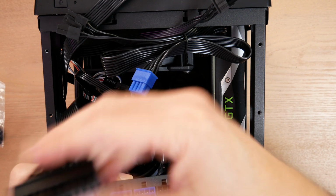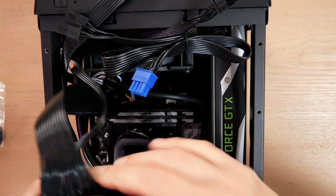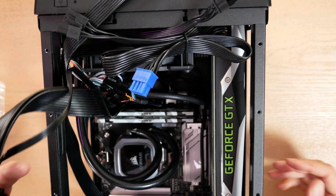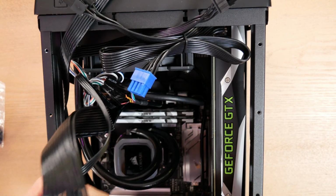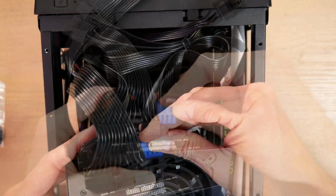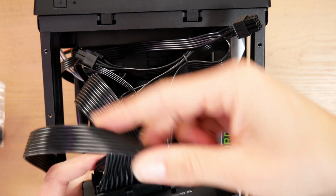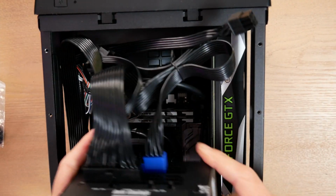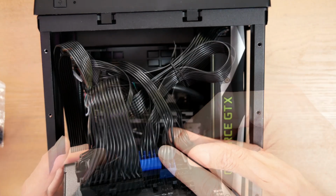Then I've got obviously the big motherboard cable, very easy to identify because it's so chunky. By the way, I should note that I'm orienting this so my fan is going to be facing the top of the chassis and get fresh air from outside the chassis. Here's my video card cable. Then we've got the CPU cable. And then finally we have that SATA power cable.